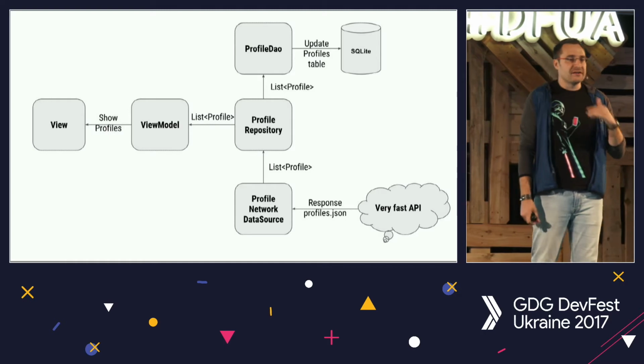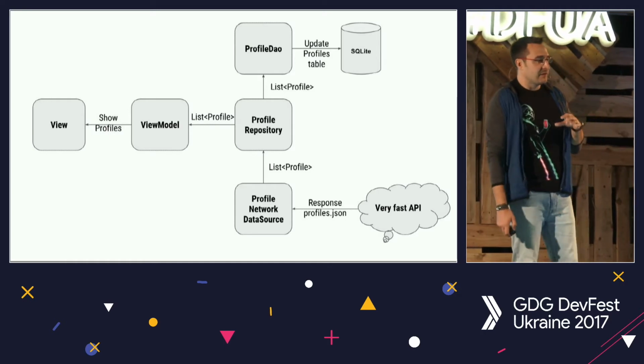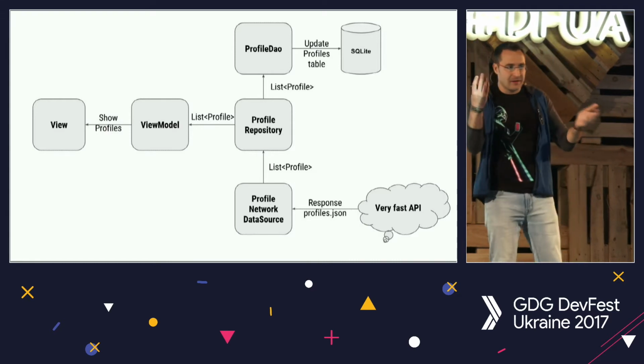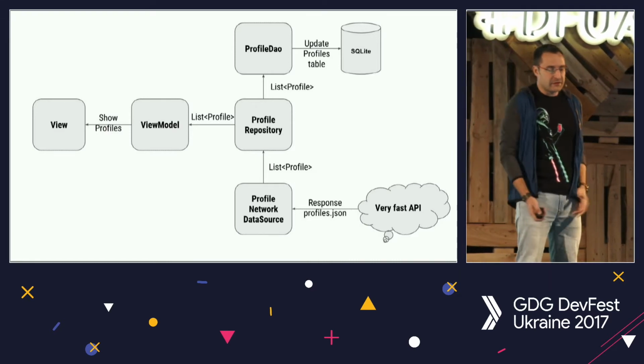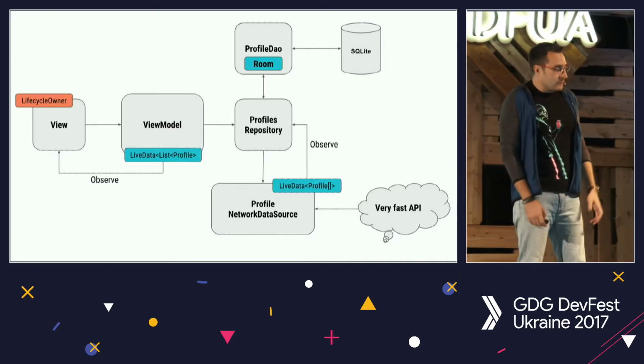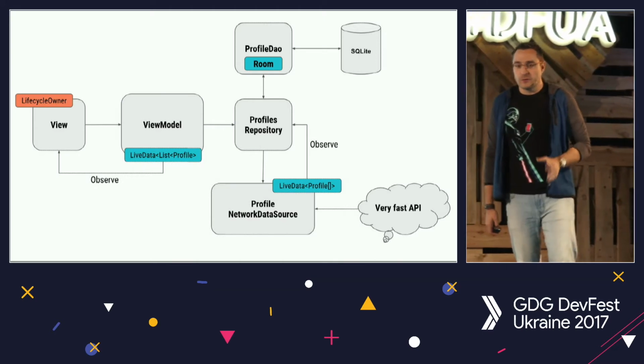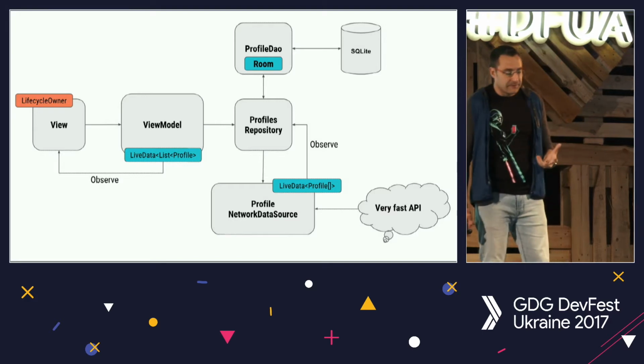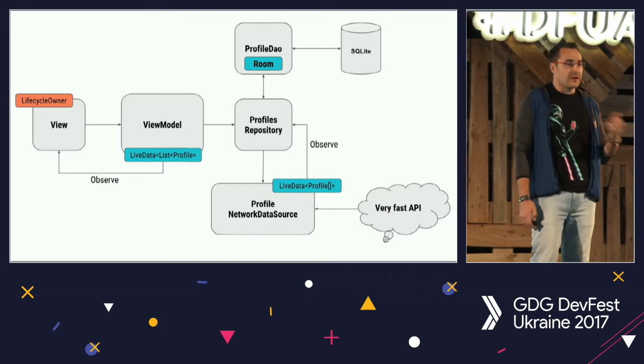The whole interaction is happening from the database, from the local storage. It not necessarily has to be a database; it could be any other storage that you choose that's convenient for you. And using the Android architecture components that were released by Google, you can achieve this very easily. And I will guide you how you can do that.